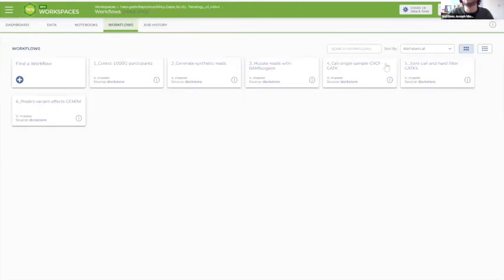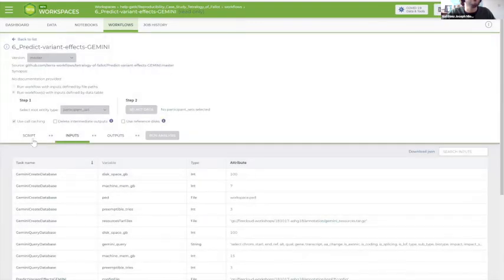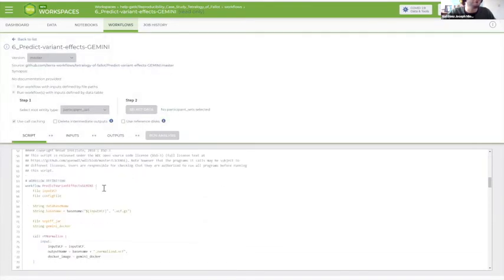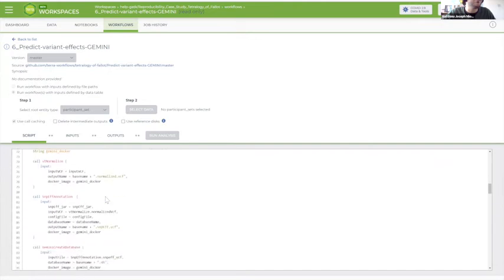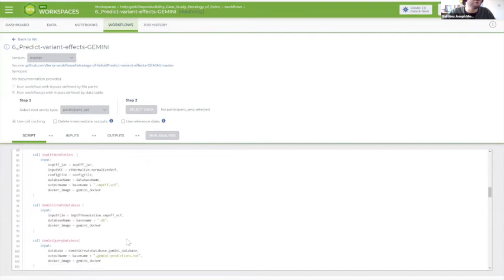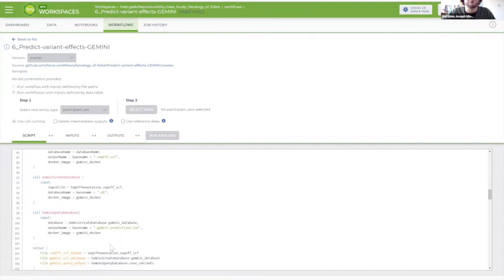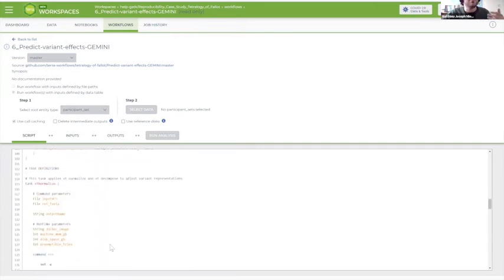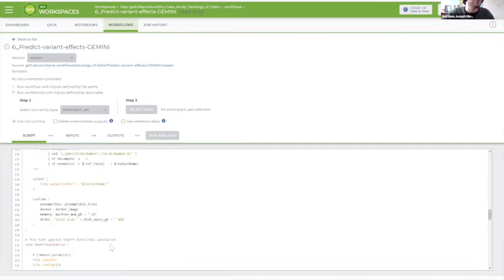You'll notice that I've skipped over these two because by now we're quite familiar with them. There is this one slightly modified because we use hard filter, even though that's not best practices. I mean, unfortunately, those things happen. And here we have this final step where we're going to first run SNP-F. As you can see, here's SNP-F annotation, and then create a database for Gemini and start querying that database, which means we're going to annotate our variants, add more information, and then based on that, filter out some variants and then rank others. Okay.